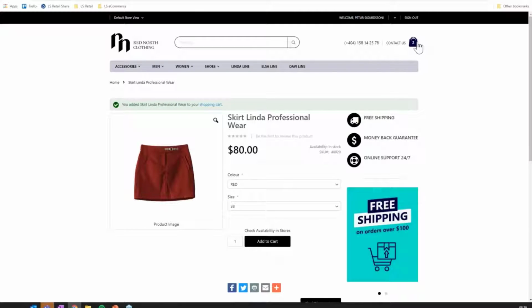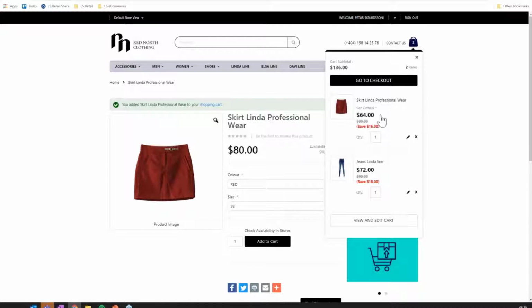We send the basket again into LS Central for calculation. Now when we get the reply back, we can see that since the mix and match offer has higher priority, we have overridden the original offer for the jeans, and now we have a 20% discount off both these items as we activated the mix and match discount.